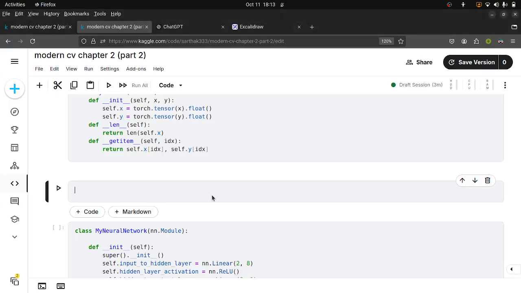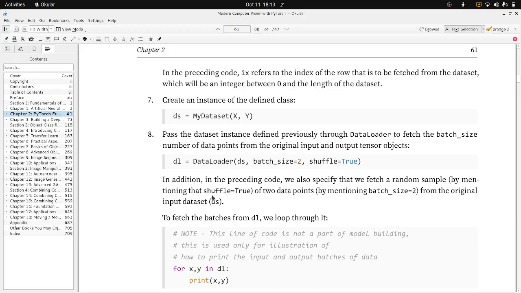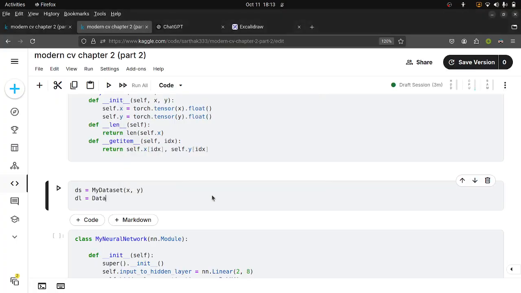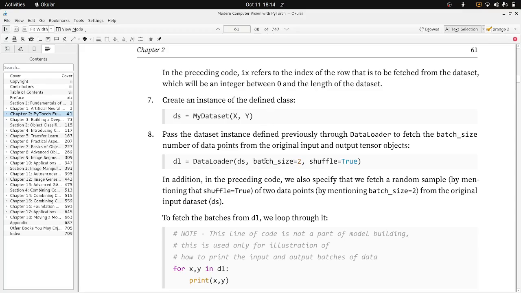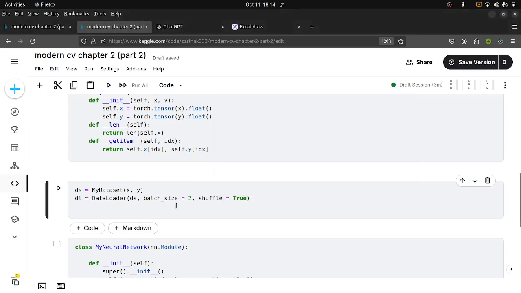Now let's say the batch size is 2. Let's just try to loop through it.